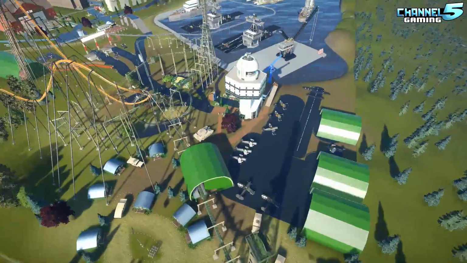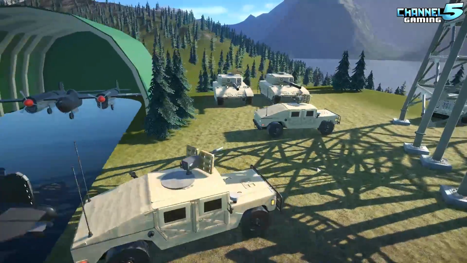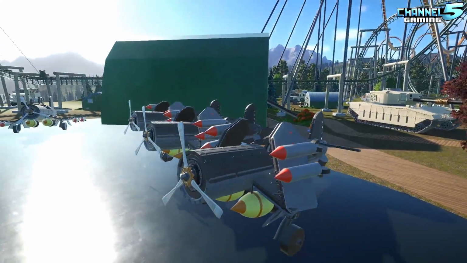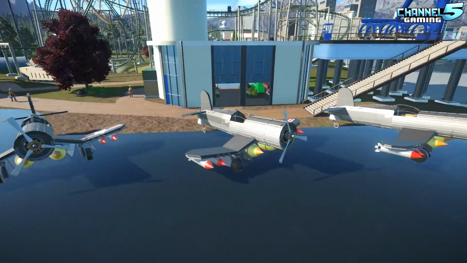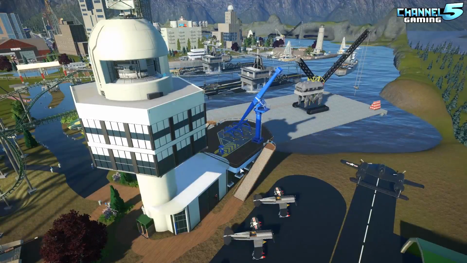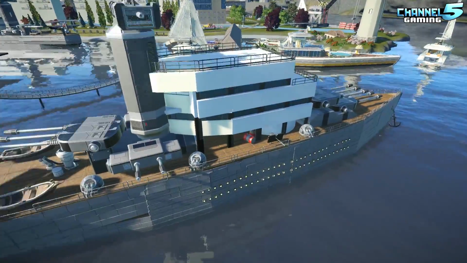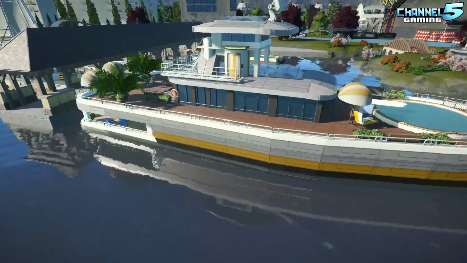All right, very cool. Airport with nice little planes. All his army vehicles. Awesome. Oh, look at those. That is amazing. Holy moly. Great spot for that flat ride. Oh, look at this. So much detail gone into this. Oh, look at these yachts.